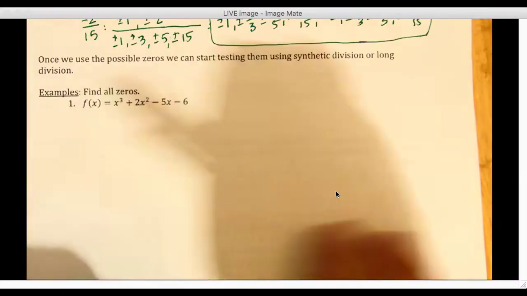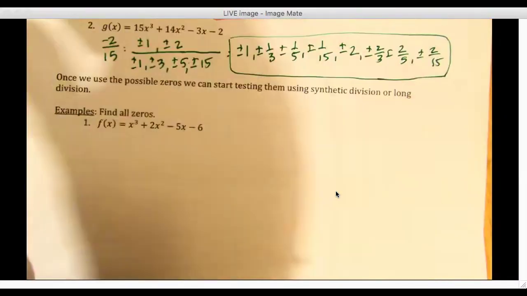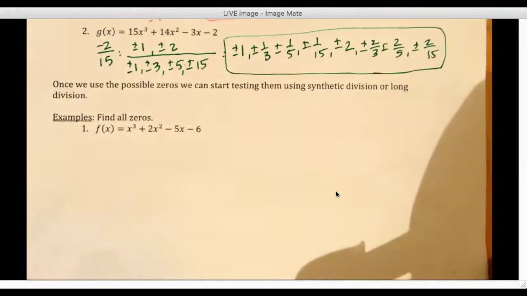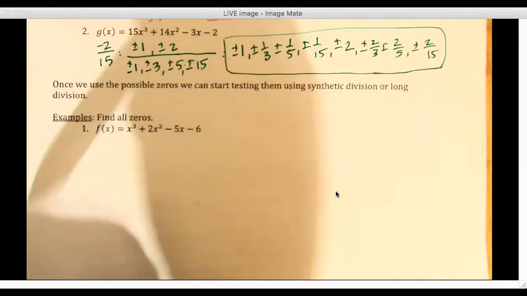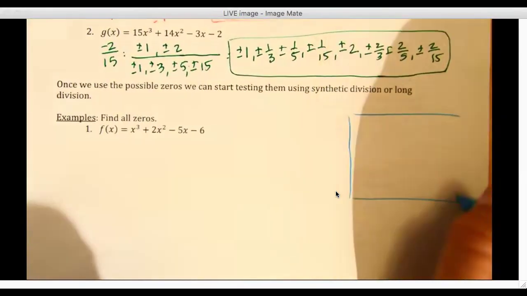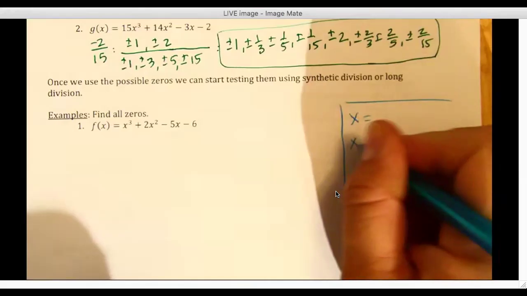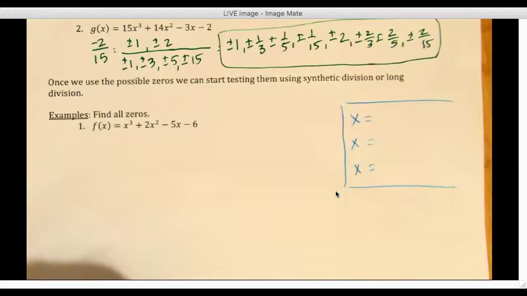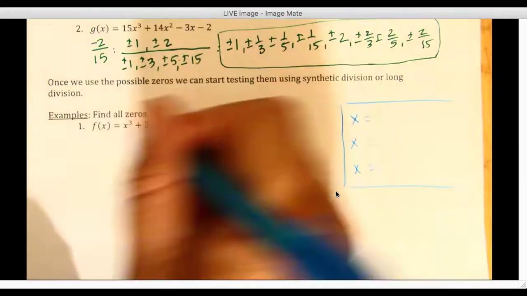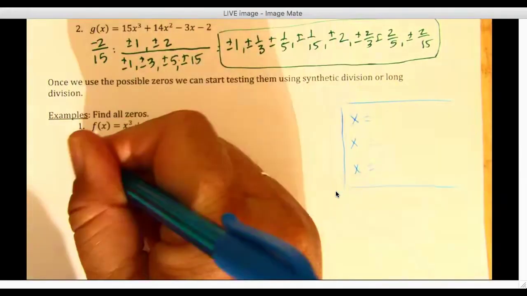So now we're actually going to try and find the roots. Here it says find all the zeros. So now we need to actually try and find them, not just find the possible ones. But that is where we will start. Now this is a degree 3 polynomial. So when I'm doing these problems, right off the bat, I just make a box off to the side. This is my reminder to myself that I should have 3 x's, I should have 3 roots that I find. So I have my constant, which is 6, and my leading coefficient, which is 1.